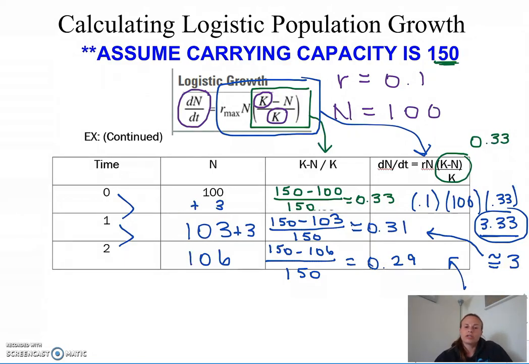But over time, you'll eventually notice that the number of rabbits that I'm adding to this population, when that population grows logistically, is actually going to decrease over time. So I'm going to add 3, add 3, add 3, add 3, then I might add only 2, add 2, add 2, add 2, and then I might only add 1 until eventually my birth rates and my death rates are equal and I'm not adding any more rabbits to the population.